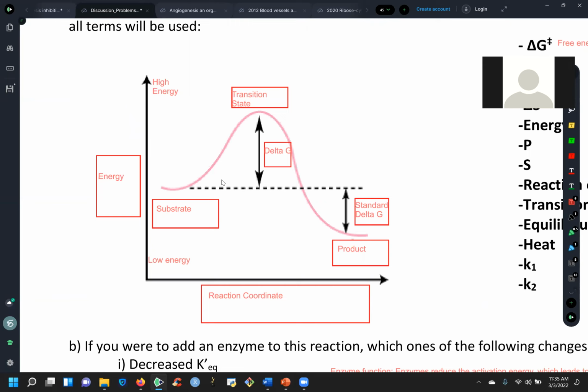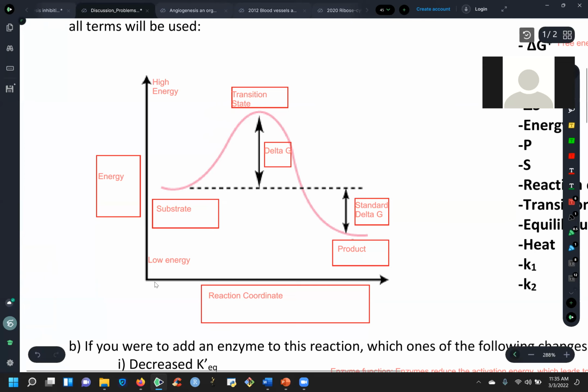When things have a negative delta G, they will happen spontaneously, but it does not mean that they will happen quickly. A lot of students lose points on exams because they assume that a negative delta G, even a really high negative delta G, means it's going to happen super fast. No, the reaction can take 1 second, or it can take 1 million years, and it's still considered spontaneous because it has a negative delta G. So it's important to have all this down.